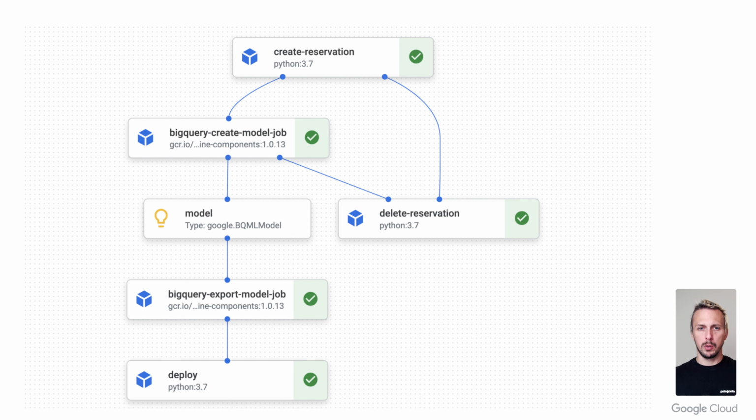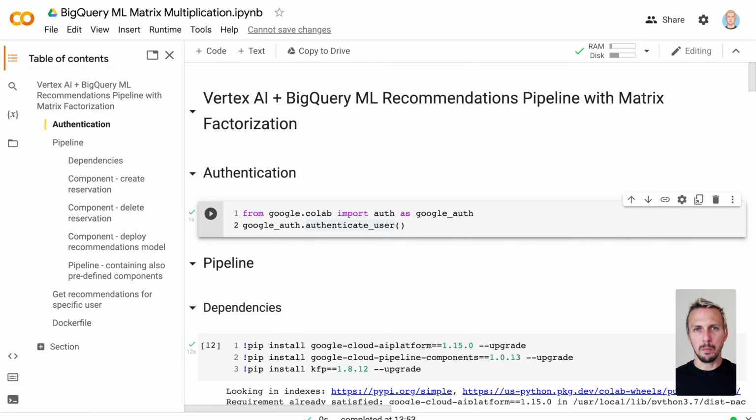Our pipeline is responsible for the whole recommendation process, including managing the BigQuery slots and deploying the model to get online recommendations. So here you can see how the pipeline looks, and it actually has a couple of steps. First, we have to create a slot commitment, the reservation, and the assignment. Then we actually have to build a BigQuery matrix factorization model. And after that, we immediately delete the commitment, the reservations, and the assignments again. Then we export our model to a Google Cloud Storage location. And finally, we take our model and deploy it to Cloud Run to make it available for online recommendations. So let's jump over to the code.